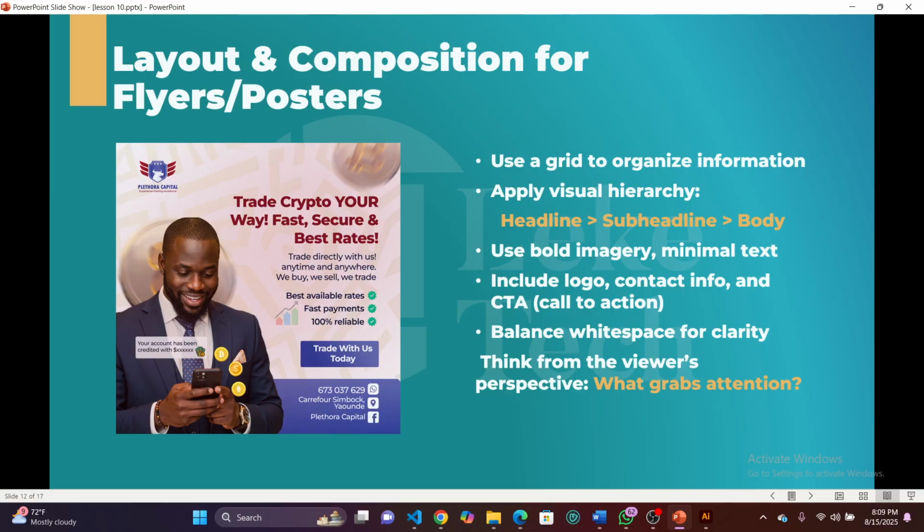So you can easily send the crypto and your account is going to be credited. So that's what this image represents. Somebody who just got credited and looks at his phone is happy. The money has entered your phone. Everybody will be happy to see money entering his phone. So this image here communicates that aspect of, okay, you've traded with us and you're happy.